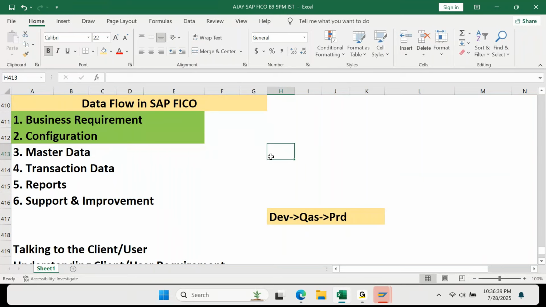You can do the comparison, right? This is what I wanted to do, this is what I did, whether it is meeting my requirement or not. If it is not meeting, where is the problem, where did I go wrong, where did I make a mistake? Okay, this is where I made a mistake. Why did this mistake happen? It happened because of this. Okay, why did I forget this? Then you will be in a position to think where you are going wrong and how you need to fix it. Correct or not?